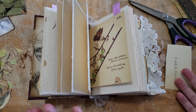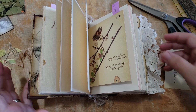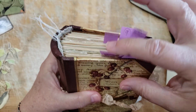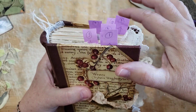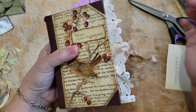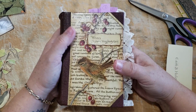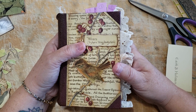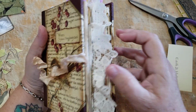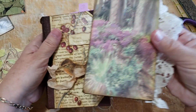So I'm keeping this book simple and elegant, but there are a few things that I still have left to do. So I created, if you see here, these will be leaving. If you're new here, I do this while I'm working in journals, and those will be the last things to get taken off before I do a flip through video and list the journal in my Etsy shop. So you'll see some lace here. I created a journaling board for Wren.